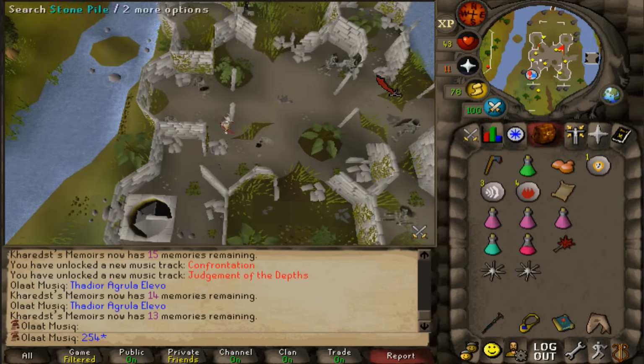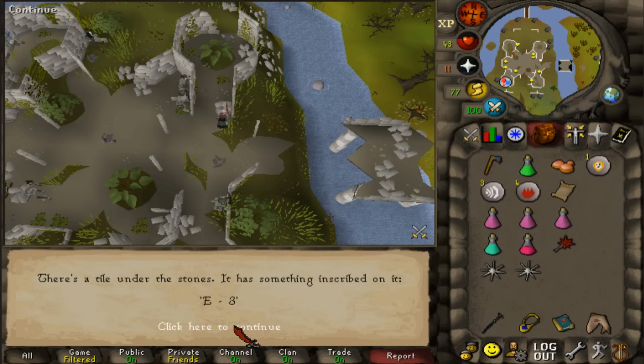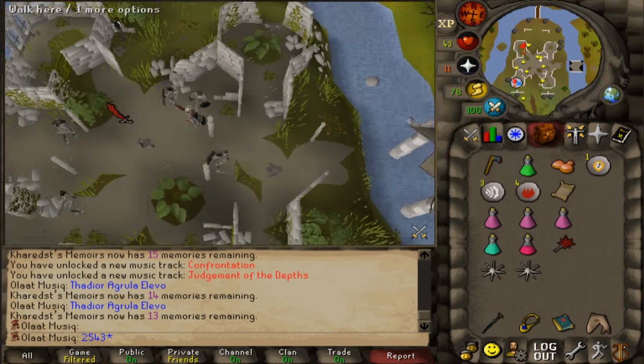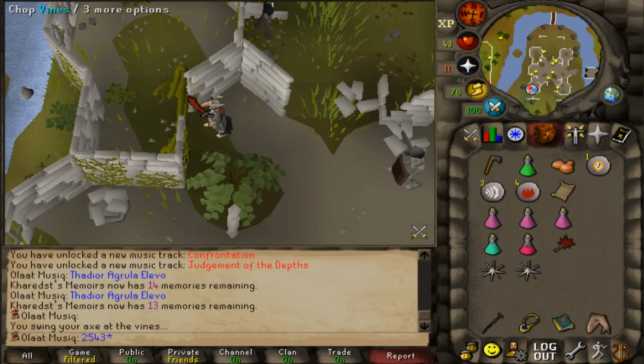Then go a bit east and you'll find the last stone pile. Search it. E equals a random number. Write that down. And that will be your four numbers. Next, let's go to the northwestern corner and chop the vines. Once those are chopped, squeeze through the vines.